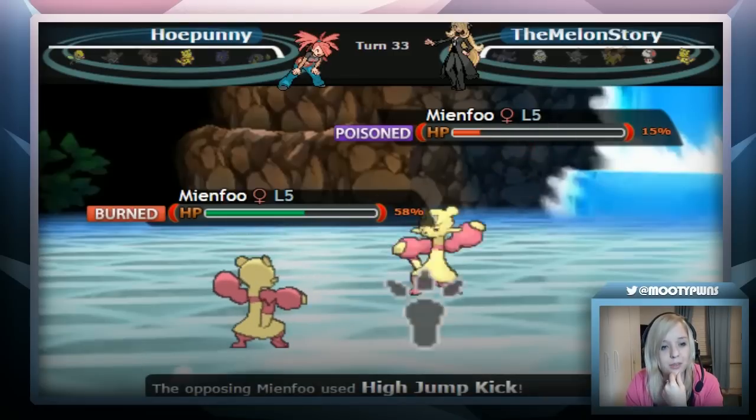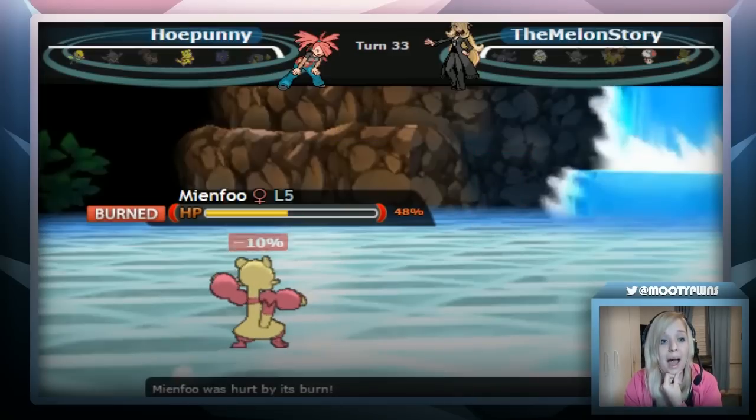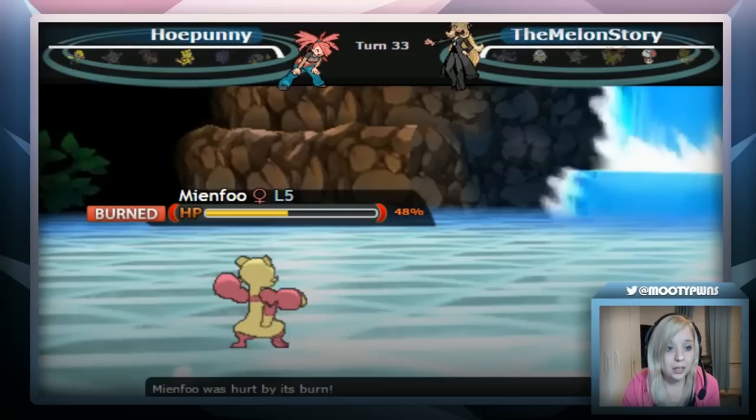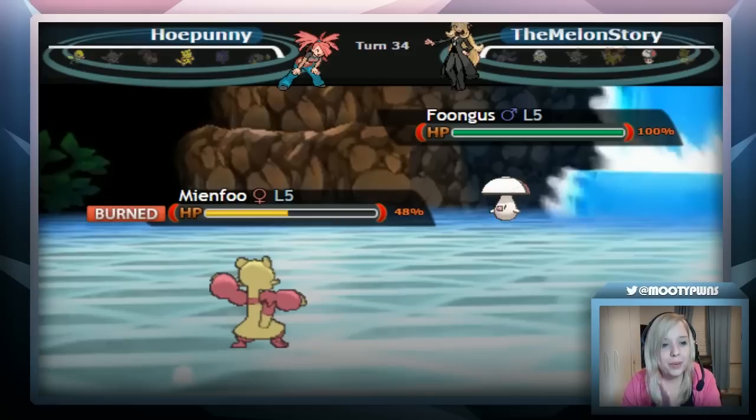Oh, he went for a High Jump Kick and missed. Wow. That's why I don't run High Jump Kick. He could have just gone for Drain Punch and probably done a lot to me, where Burn might take me out. I'm surprised he went for High Jump Kick. That kind of turns this into a bit of a different game, but only a bit, because that's what it is. Now with Fungus here, I can U-turn out.